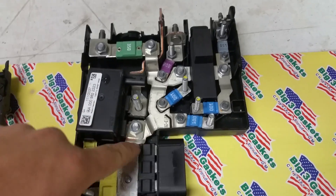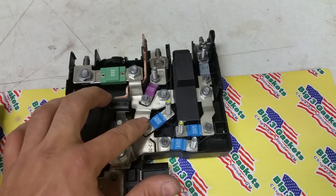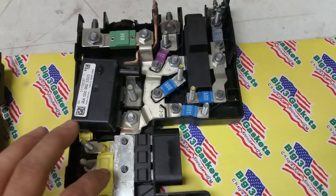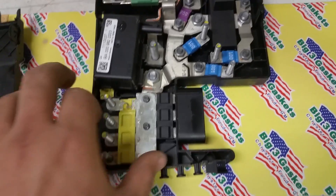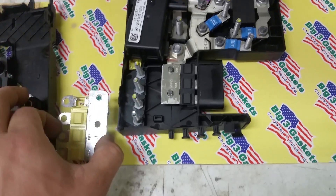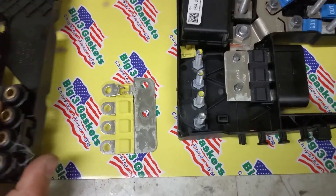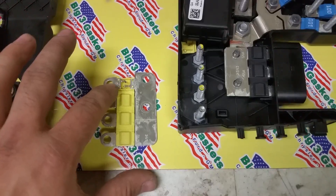So next, I took my multimeter and checked continuity between every fuse to see if I had good continuity. As I went through them, I noticed that on one of the fuses I didn't have any continuity. I disassembled it — it's already all disassembled for video purposes. The fuses all have these yellow covers on them and you cannot open them, but using the multimeter I confirmed that this fuse had no continuity.